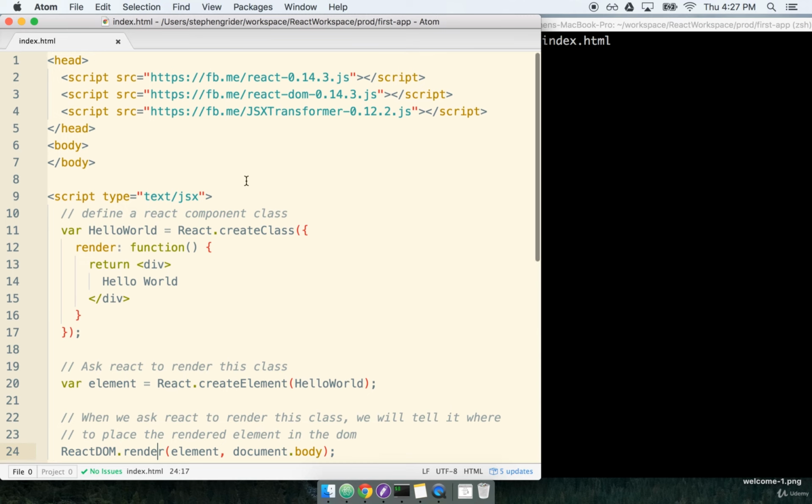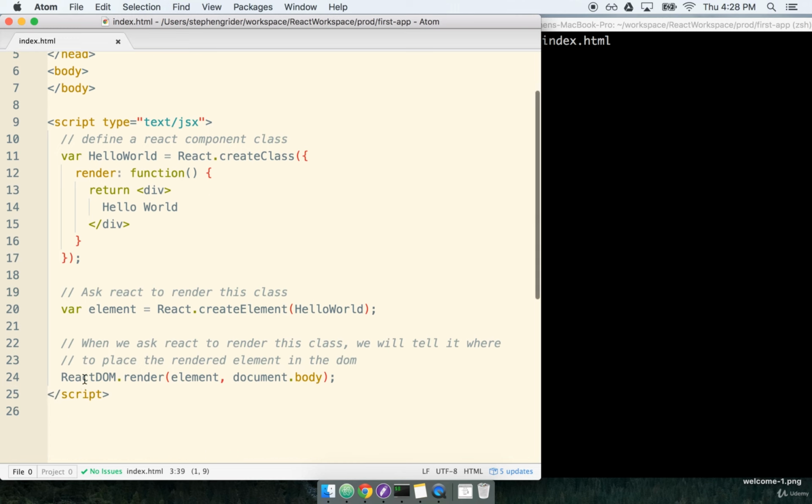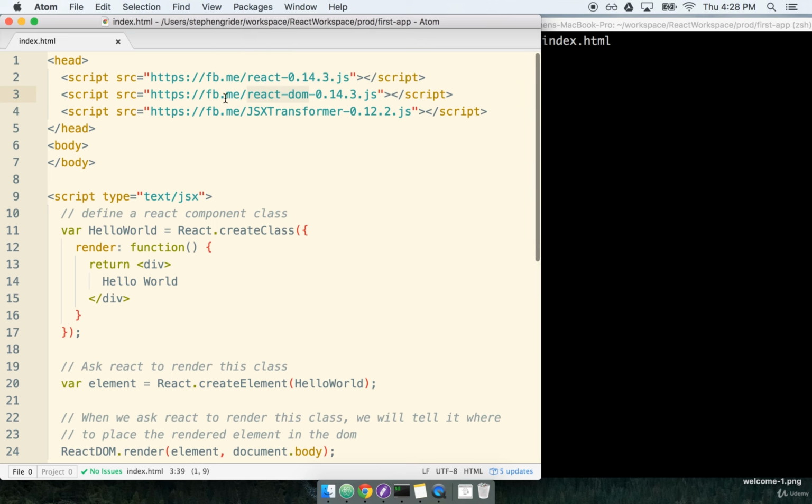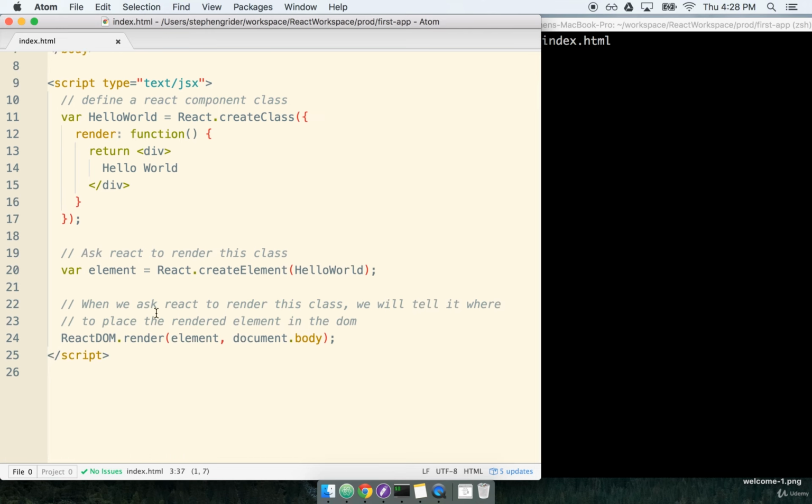Again, note the difference between the React library and the React DOM library. React is used for creating classes, while React DOM is used for just putting them into the HTML document, into the actual DOM. Throughout this tutorial, you might notice a place or two where I still use React.render instead of ReactDOM.render. Don't sweat it. If you ever see that, just continue using the ReactDOM.render syntax. Okay, let's go ahead and continue in the next section.